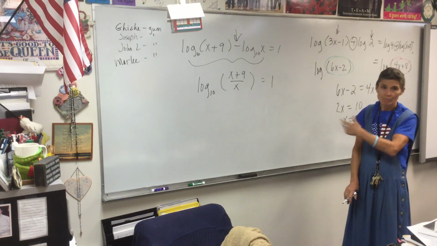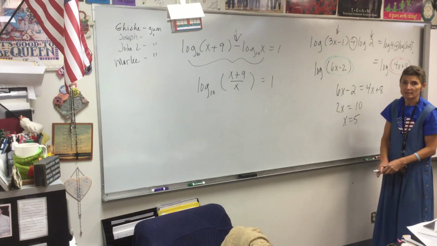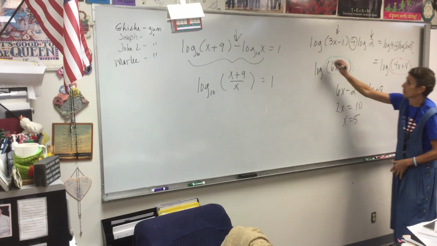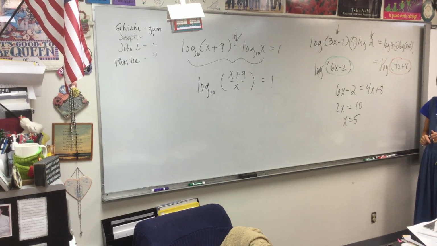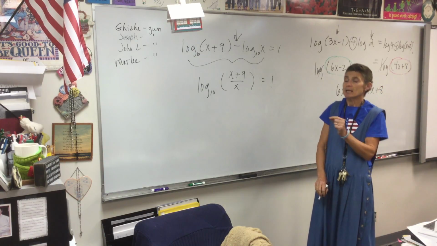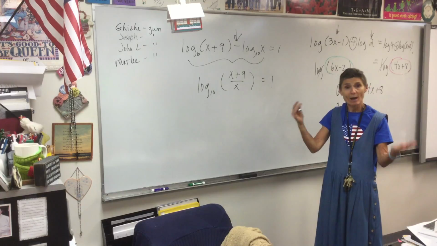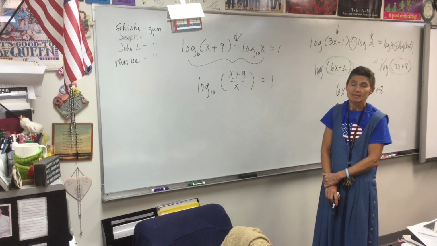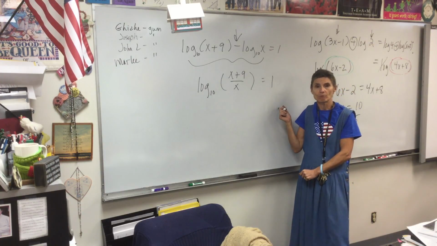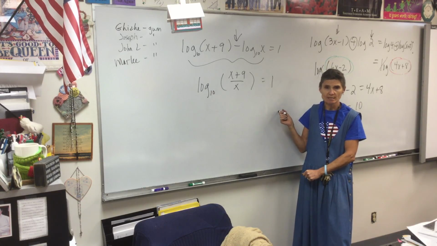Now, this is not what I just had. What I just had was log green equals log red. I could drop out the logs and I'm done. I do not have that situation here. You cannot drop the logs. You only have one. And if you're going to drop them, you have to have one on each side. I don't. So I'm going to translate this into its exponent form. When I only have one logarithm, I translate it into its exponent form.